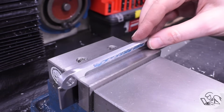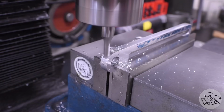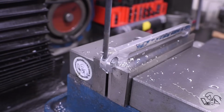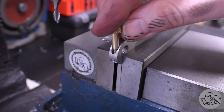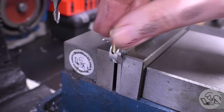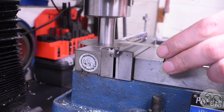For the little tiny clamp that holds the DTI, the process is exactly the same. It's mill a flat spot, center drill, drill the tapping drill, drill a clearance drill halfway down, tap the bottom of the hole, test fit with the thumb screw. Bob's your uncle.